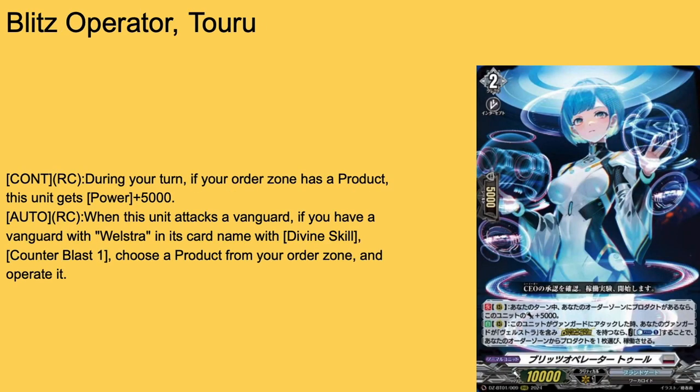Then we have Blitz Operator Toru, grade 2, 5k shield, 10k base. Continuous, during your turn, if your order zone has a product, it gets plus 5,000 power. I saw on the Discord that when this was revealed people called it meh. My response to this card: just by playing the deck's gimmick, it doesn't even matter if the order's operated, it doesn't matter what grade your Vanguard is, it doesn't matter what orders you have in order zone, as long as your order zone has any one product, it's a 15k base during your turn, which is cool.